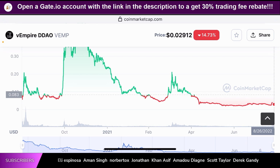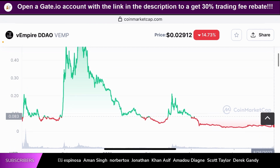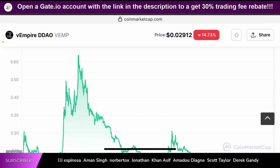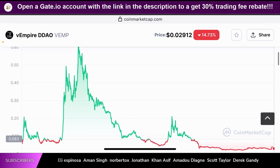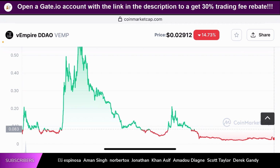I think this token will continue to trade between 2.5 to 3.5 cents per token, and this range is probably the best range to buy this token at. So if you're buying this token at this price point, you're still buying it from a significant all-time high price point. You're buying it at a really good discount. So make sure that you dollar cost average in if you want to buy this token. If you want to have a small bag or a medium bag, then make sure that you dollar cost average in, because this token is going to move sideways for quite some time before it starts seeing any pump, right?